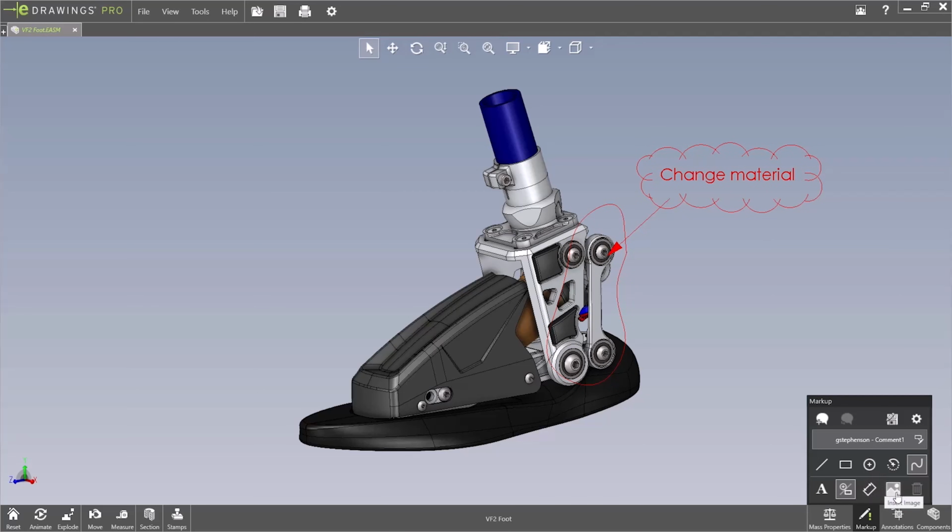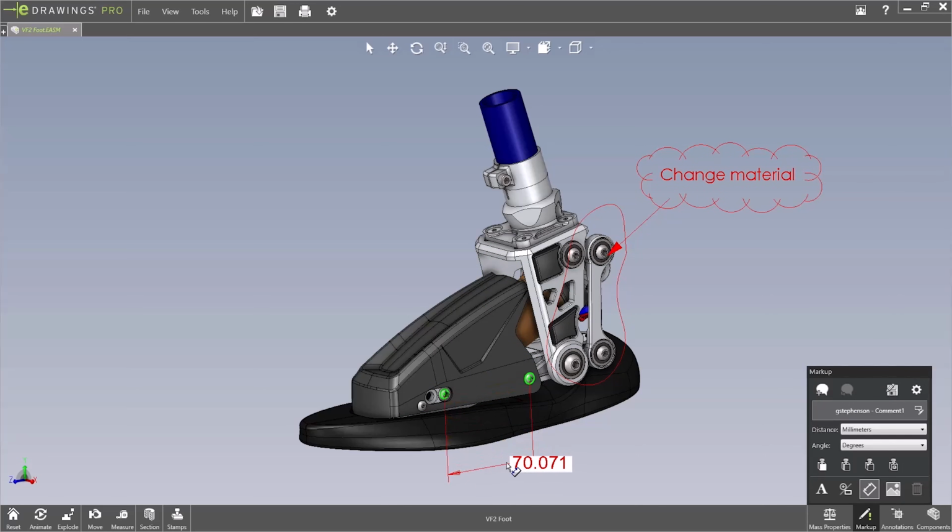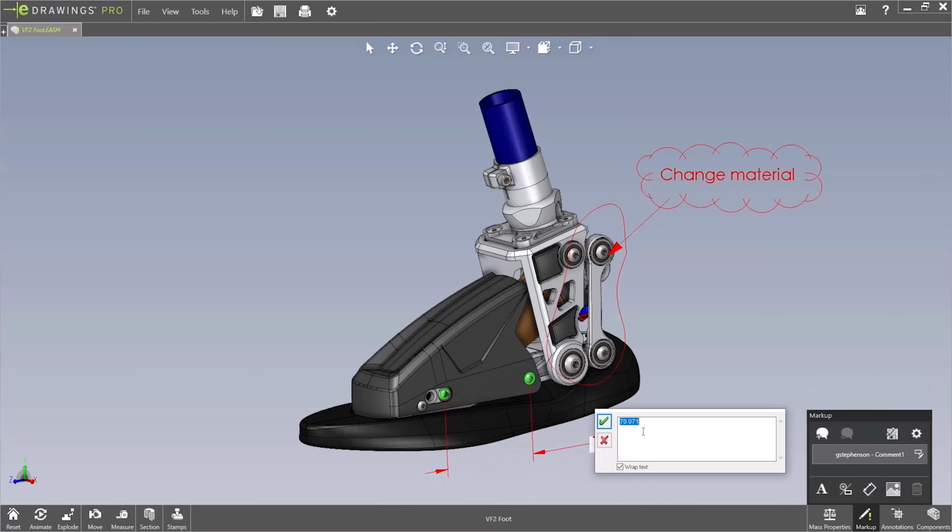We can even add pictures and images in here as well. We could add dimensions on here. So if there was perhaps another change required, perhaps the distance between these bolts, we could add that on and say, increase to 75 millimeters. So again, a whole range of useful markup tools to allow feedback from the recipient.